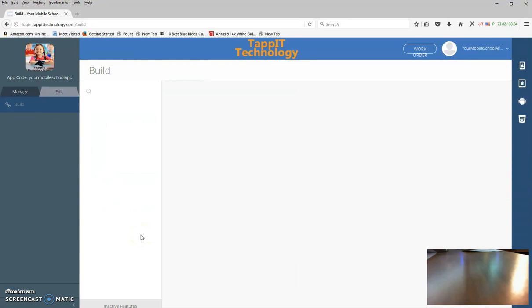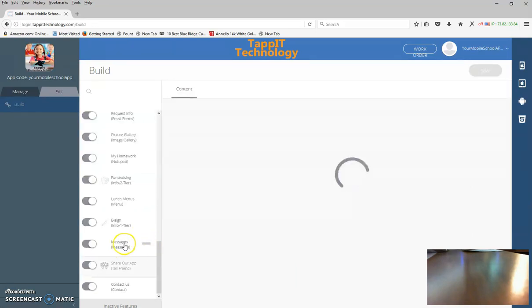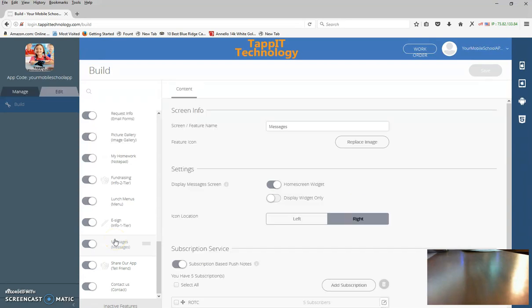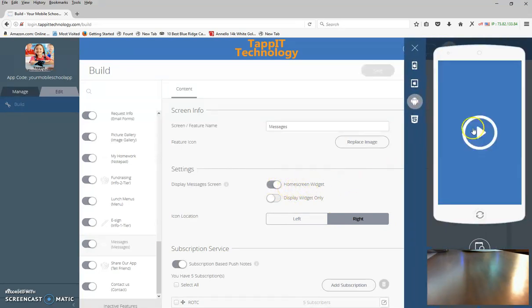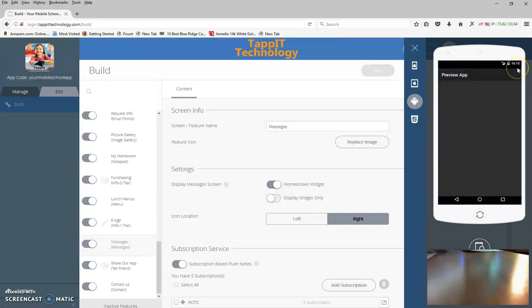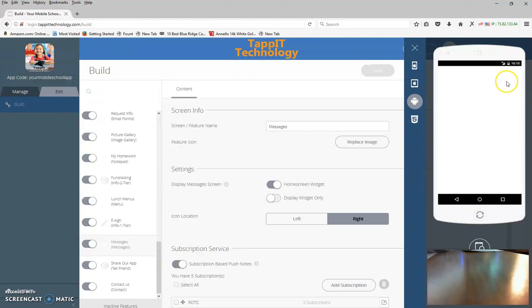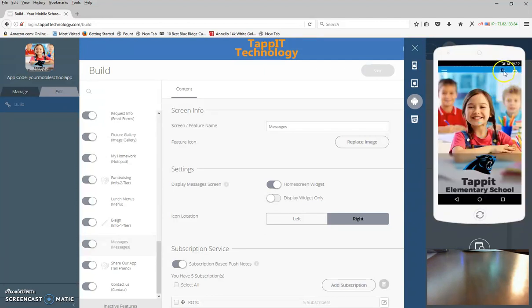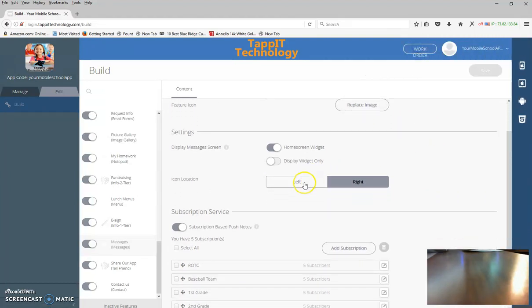Now the messages tab is very important. You do not want to delete that. That is like your inbox. This is where, whenever you send your push notifications, people can always open the app up and see all the push notifications that have ever been sent. The only option you have to do in here is, if you want, you can include a home screen widget, which will display like a mailbox and show people how many messages they have not read yet, which you'll see right here, represented by a 0 right now. You can display it on the left or the right.